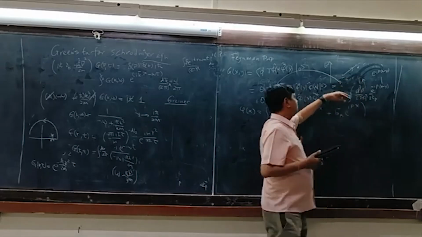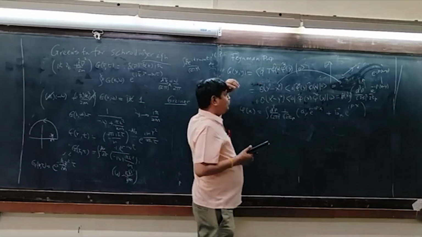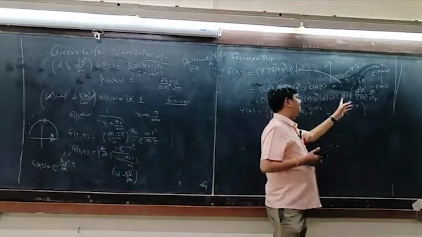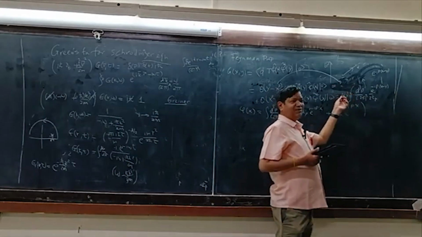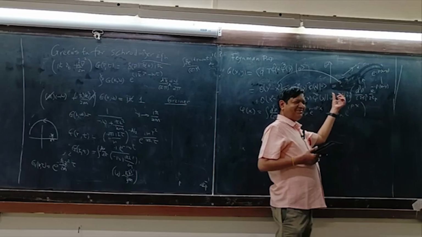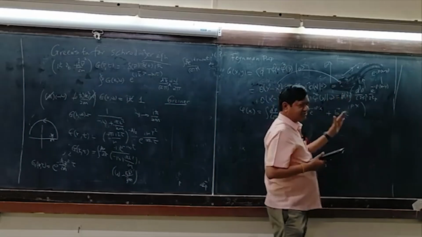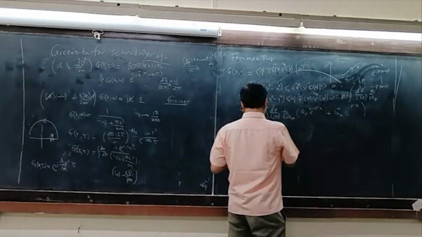Now I need to add them together. So the total is the sum of the two, right? So what do I do when I add them? The theta I'd like to write in terms of some integral. I don't know how many of you tried this problem. How many of you tried this problem? Good, good. Okay. So this theta we need to write in terms of some integral and merge the two integrals.